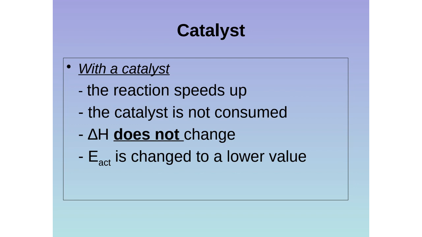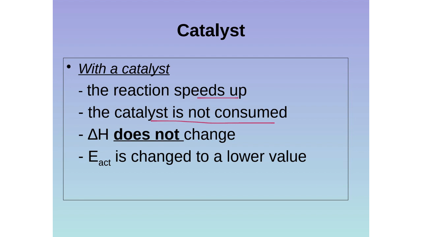A catalyst is also a factor that can affect the rate of a reaction. When we have a catalyst, the catalyst acts to speed up our reaction. An inhibitor will slow it down, but typically in chemistry, we like to talk about catalysts. Catalysts speed them up. The catalyst is also not consumed. When you add a catalyst to a chemical reaction, obviously it's there originally because you're adding it into your reaction, but once the reaction is completed and you form new substances, that catalyst is actually still there in its entirety. It does not get altered, it does not get changed, it does not get consumed, it does not go towards making products.